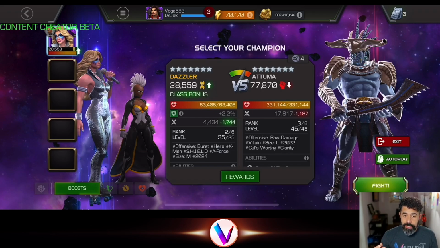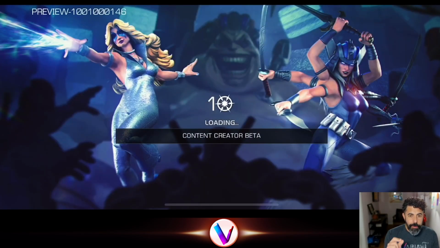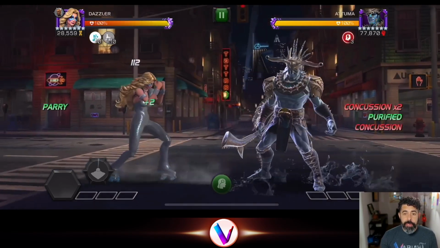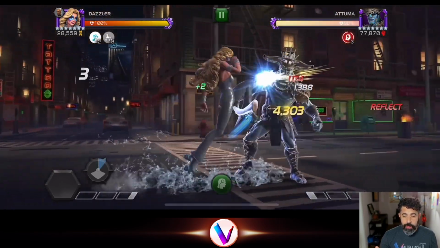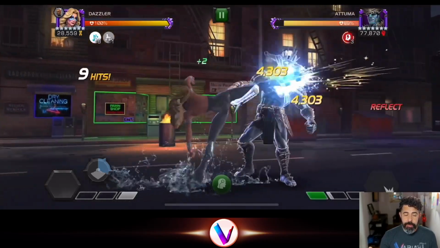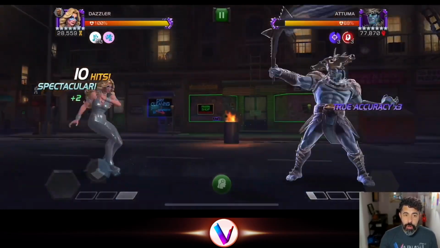This Dazzler is rank 2, going up against a rank 3, 331,000 health. We are Sig 20. I'll talk about that very briefly, but we're going to have a whole section where I show off the signature ability. Essentially, we're not going to be taking the physical damage back. That's why you're not going to see us losing health when Atuma's trying to damage us back for hitting him, okay? Our basic attacks are building the tempo.